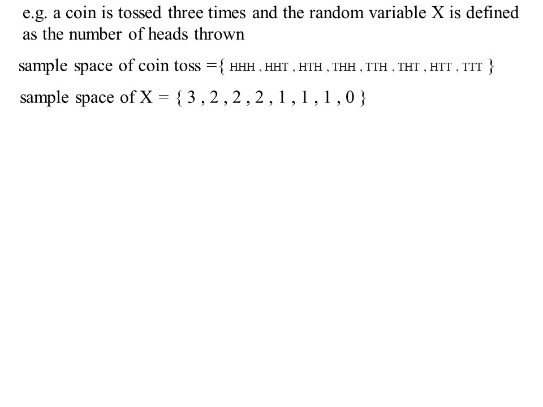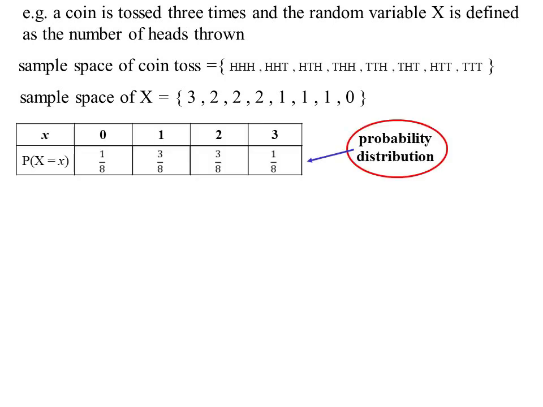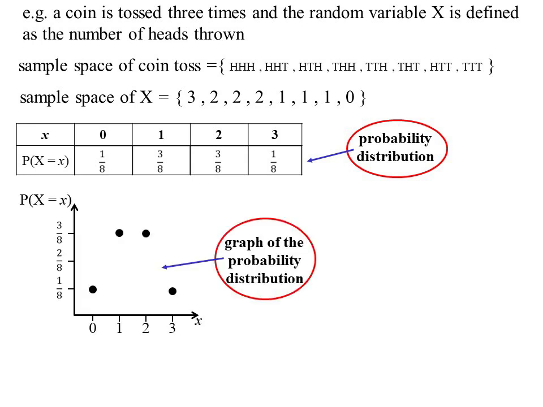We could draw up a table like this. This is our probability distribution table, and it's simply all the possible outcomes and then the probability of those outcomes happening, because that's what we're saying here. The probability that the random variable is equal to x. So one is talking about the event, one's talking about the probability that it happens. We could plot them on a diagram, so a graph of the probability distribution. It's not a very interesting graph, but it would look something like that.